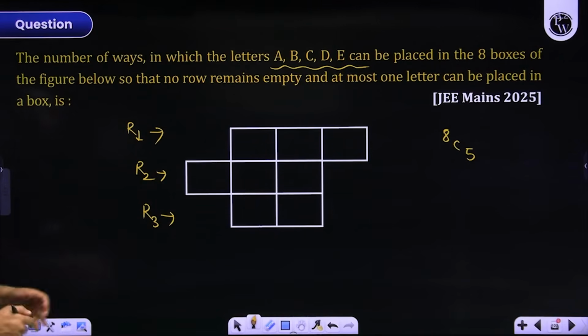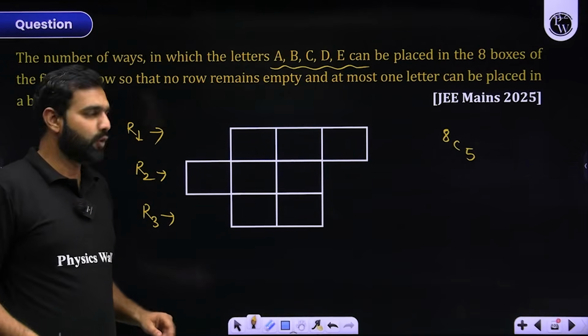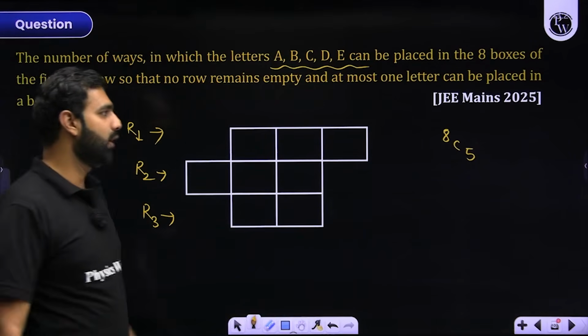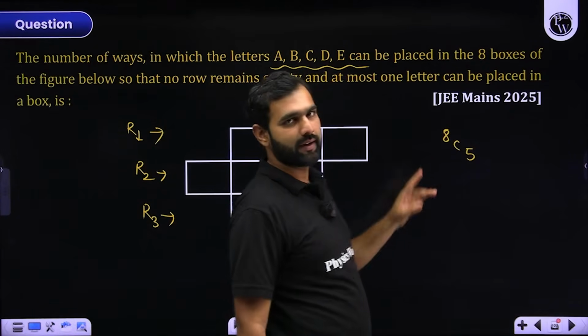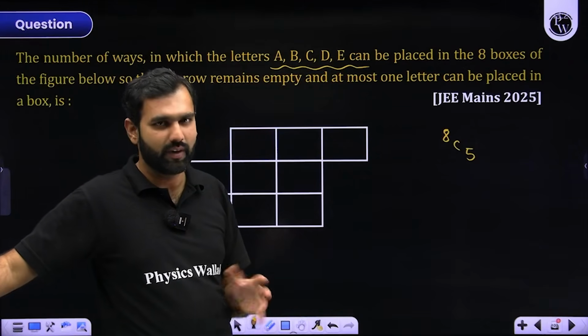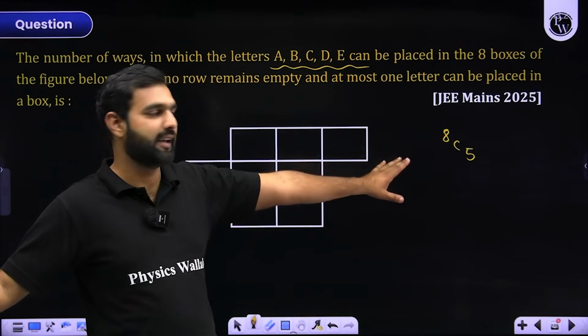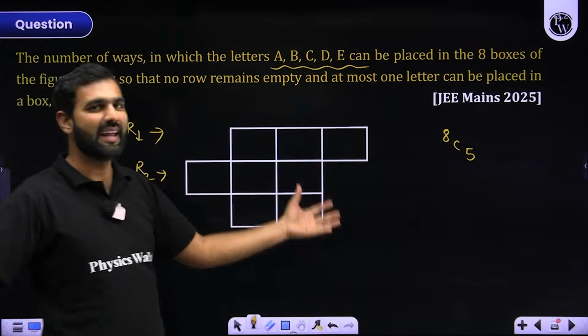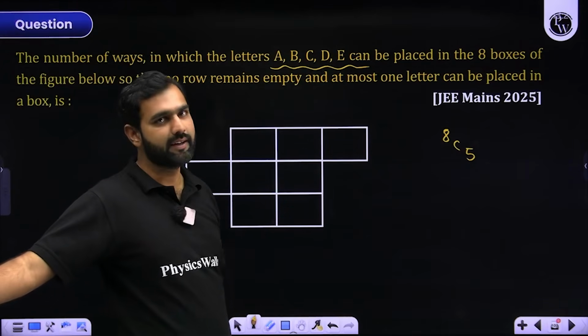Did you try solving this through the approach which you were told? If you weren't able to, let's look at this part. I hope you are very much clear with the selection part here. I haven't included the arrangement part so far, which we'll discuss later. But so far, if I were to select any 5 boxes out of these 8 available boxes, that can be done in 8C5 ways.